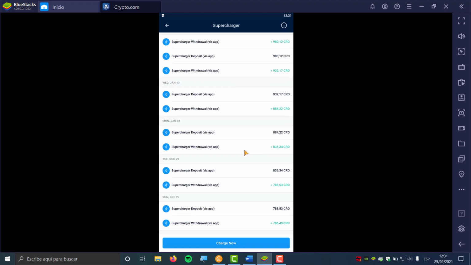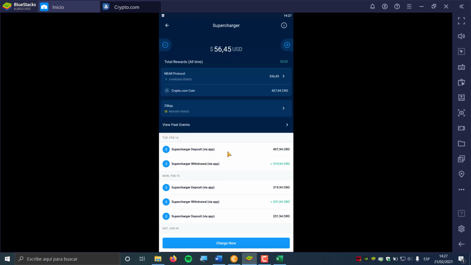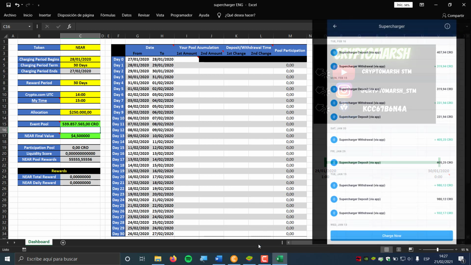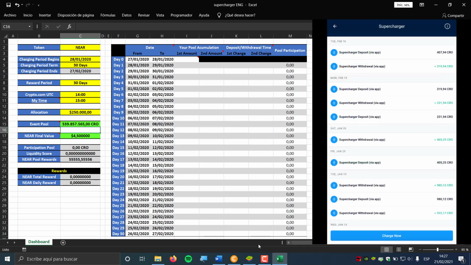As you remember, we start the charging period on 28th January, so I have to search for 28th January. Here we can see that I have 29, which is the day after the beginning of the charging period, and I have 19 January, and here we can see that I withdrew all the CRO I had in the SuperCharger.